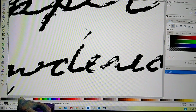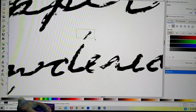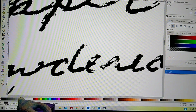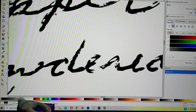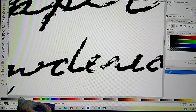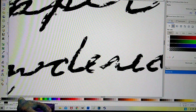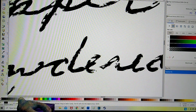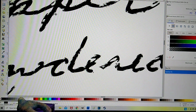I'll go back in here. This word is supposed to be powdered. So we're going to click on that. We're going to get rid of that. And if you need something to be a little taller, like this is a D, you can stretch those nodes out just enough. It doesn't have to be perfect. By the time it's really small, you're not going to see a lot of that. So we're just going to clean up just a little bit.